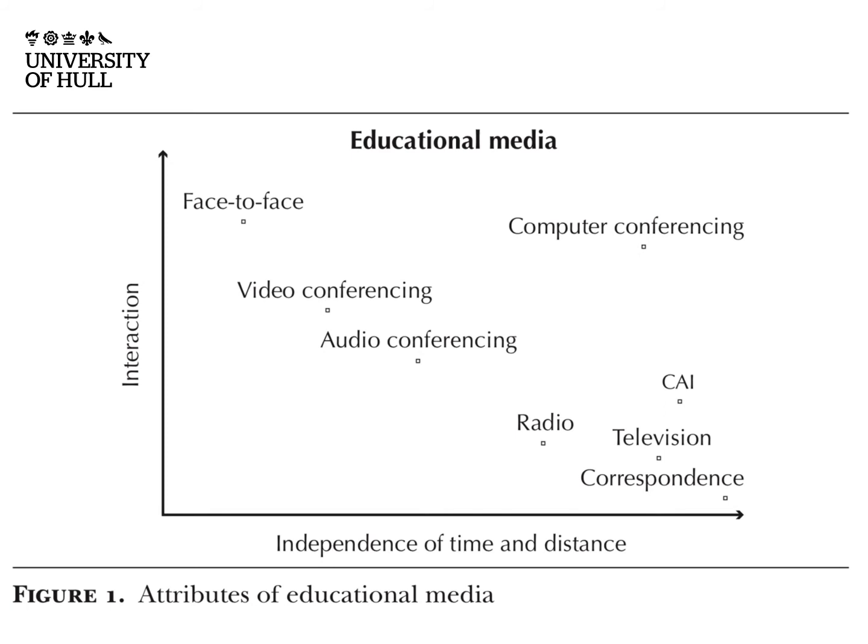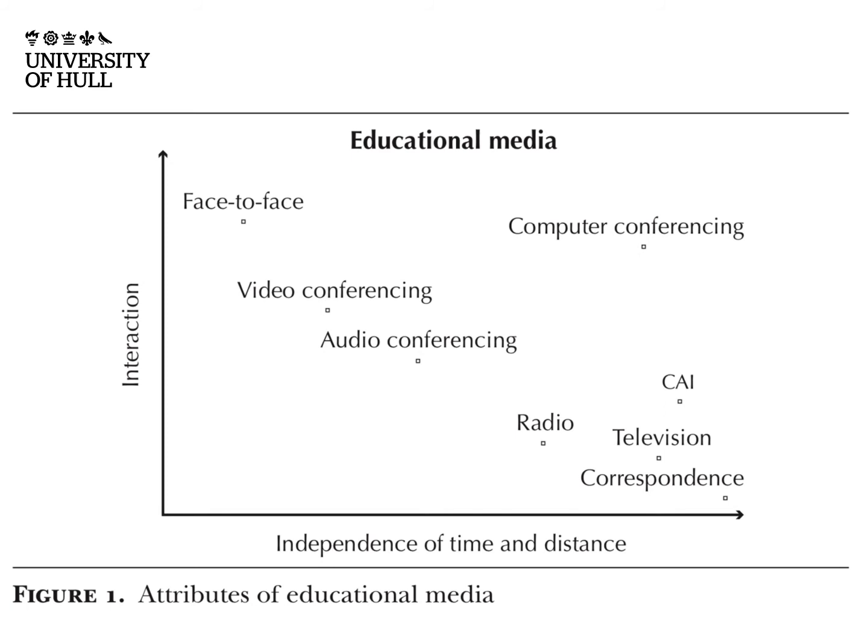So if you look at face-to-face teaching at the top left, that's the most interactive method, but it's also the most dependent on time and distance. In fact, it can only essentially be done with the learner and the teacher in the same room, but obviously it lends itself to a great deal of interaction. Something like computer conferencing is also very interactive, but it's independent of distance and time to some extent. And other methods of delivery lie somewhere in between.